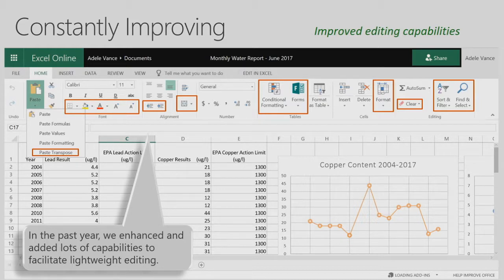So let's see a little bit of what we've done. In the Home tab, you can see conditional formatting as one of the things that was lacking, and our users really craved it, so we're adding it as we speak. The forms integration that I mentioned can also be seen nearby. As I said, it's a button.